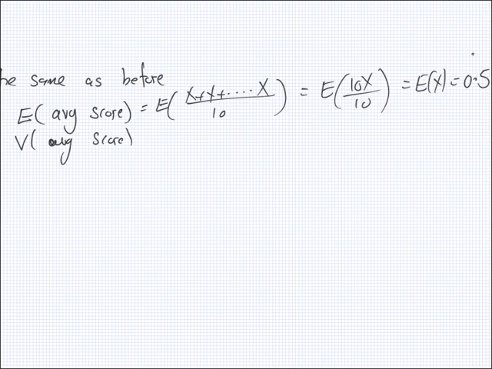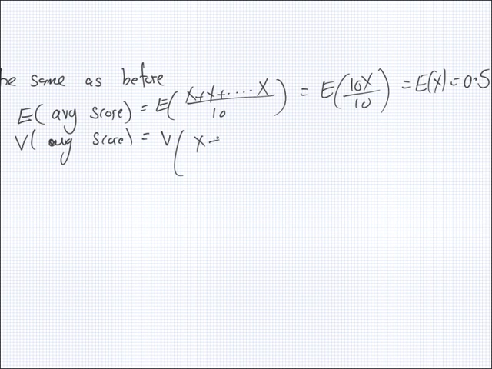Now that should not be a surprise. Because remember at the very beginning of today, I said the expected value has the same meaning as the long run average. So when I say the expected value is 0.5, what I'm also saying is on average we get 0.5 each time we play. So it's defined as a long run average. The variance is a little different, but the same idea.